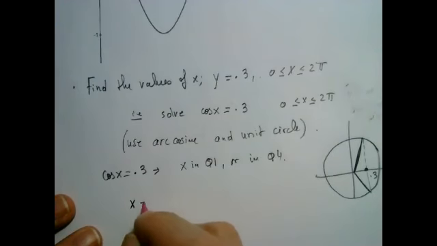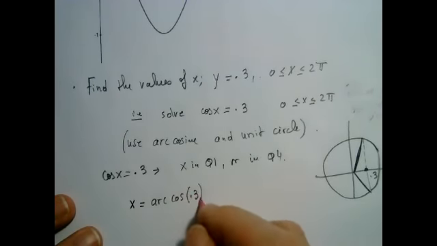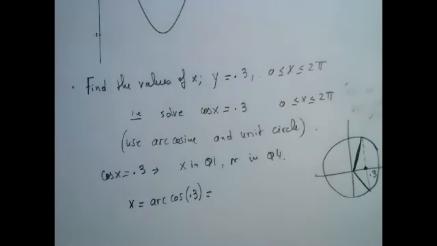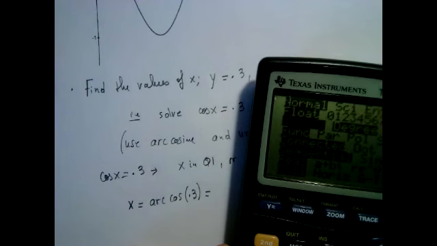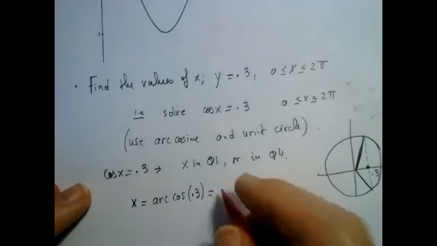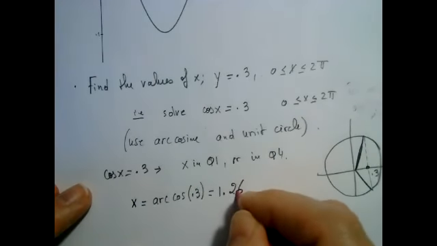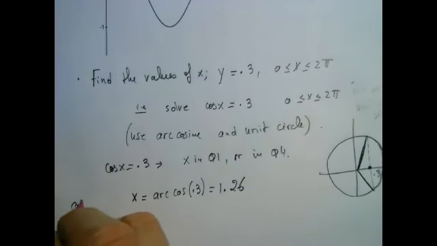The calculator will give me x equal arc cosine of 0.3. Now, since the graph is in radian, I'm going to put my calculator in radian and evaluate those. Okay, so I need cosine inverse of 0.3 in radian, 1.26. So it's a little bit over 1 radian, 1.26. So we're talking about 70 degrees. So that's really what the calculator will give me.